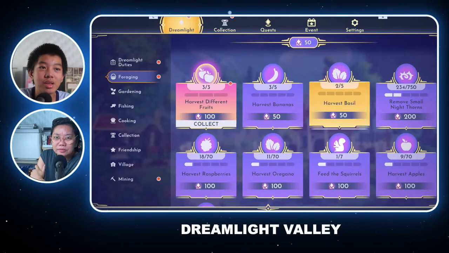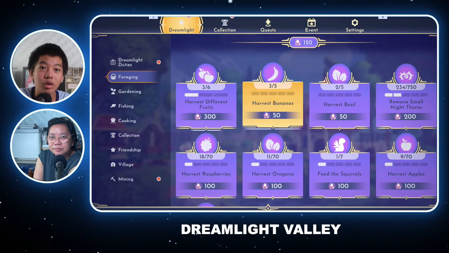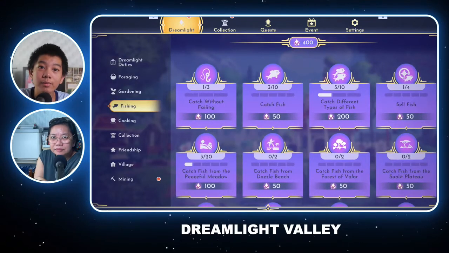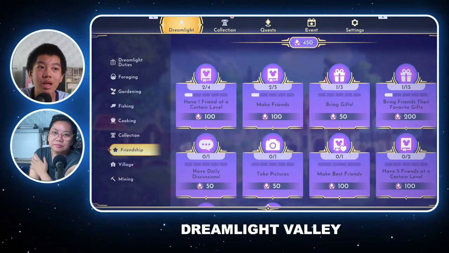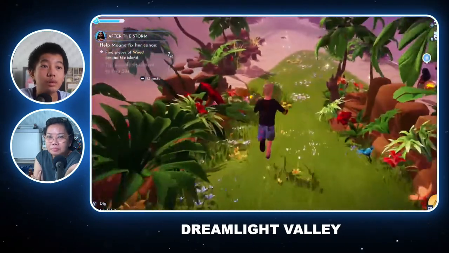Doing certain items gives you a new Dreamlight. We'll need that to unlock the doors here. Also, wait. Mine 2 minerals. And for mining, let's see. Mine garnets. Sell gems. Mine minerals again. Okay.